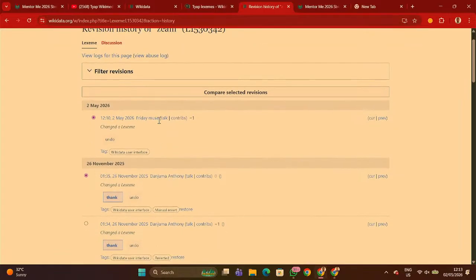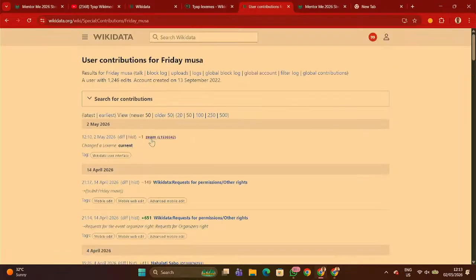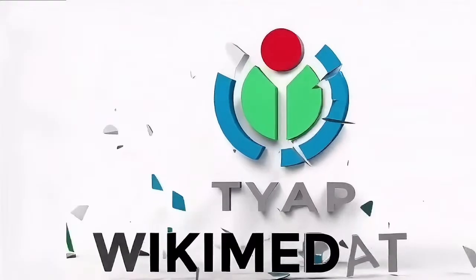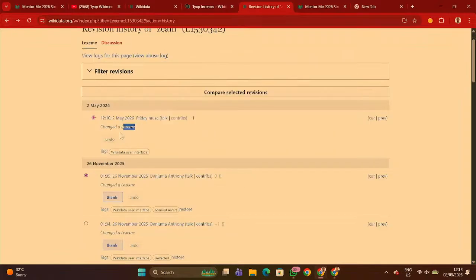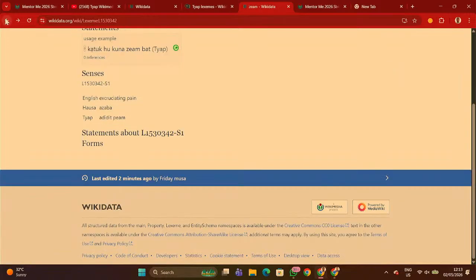So now, if you check, he removed something. You see rate 1 minus 1. He removed something, and there's a way to see contribute, view, difference. I think there is one to see what he just made, the correction that he just made. Lexemes, yeah. I can't remember the place. There's a way to check. You see that you changed that verb to a noun. Yes. So now, let's continue.